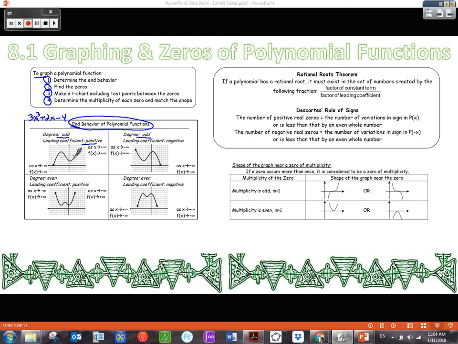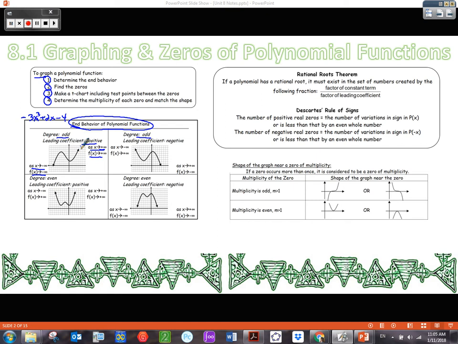If the leading coefficient were negative, let's say that were a negative 3, then the graph would start up and end down. This is something that we learned last year, and it's really something to memorize. I don't have a better way to help you with that. It's just to memorize what those graphs are supposed to look like. This notation, as x heads to negative infinity, as x gets smaller and smaller, y gets smaller and smaller. That's talking about the behavior of this side. And as x gets larger and larger, y gets larger and larger. That's talking about the end behavior of this side.